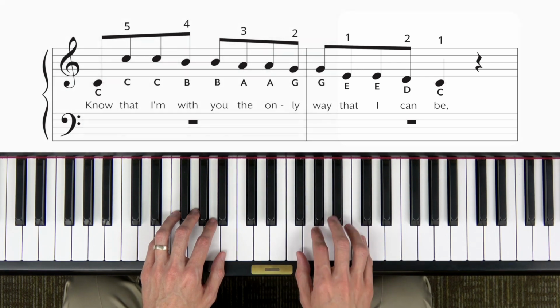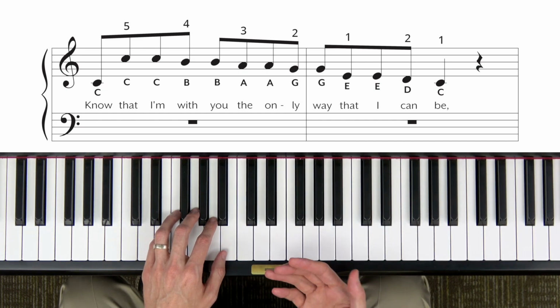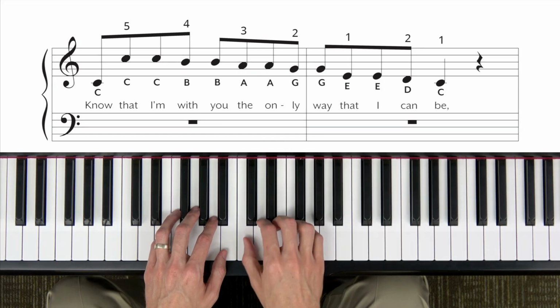Now, I'd like you to press pause and work on that until you feel comfortable. This is maybe the trickiest spot in the song. So take your time, get comfortable with that phrase on your own, press pause to work on that, and then press play to go on.